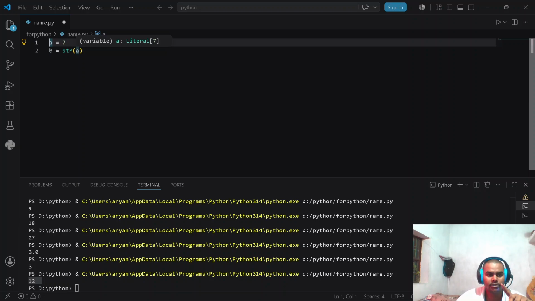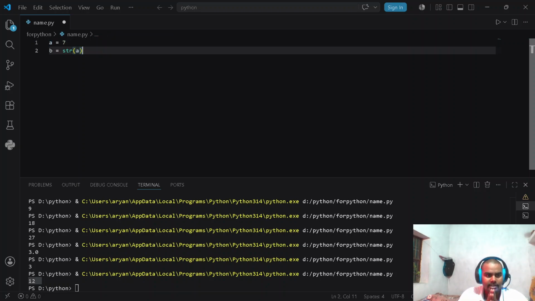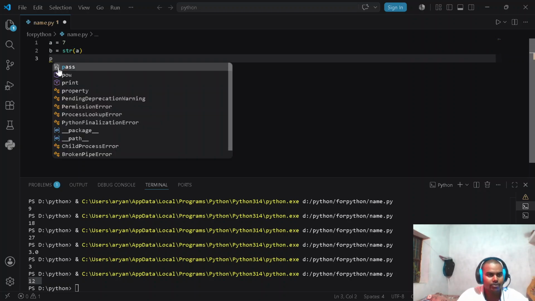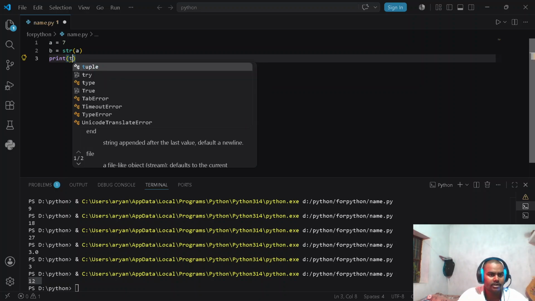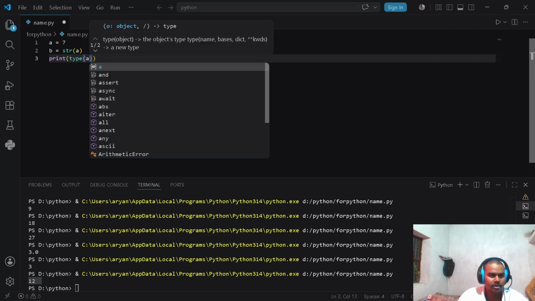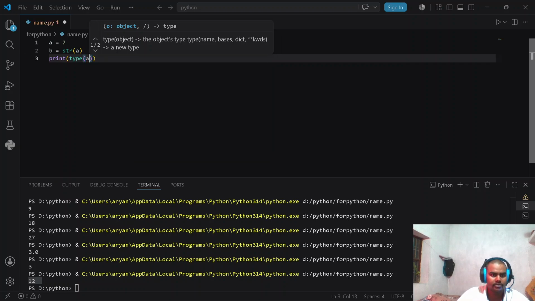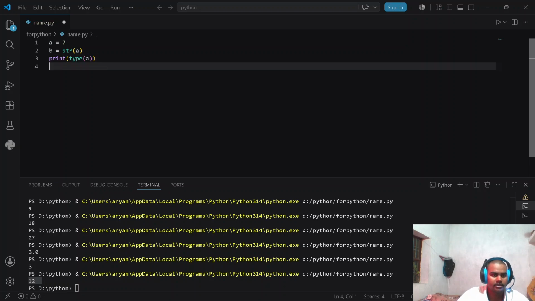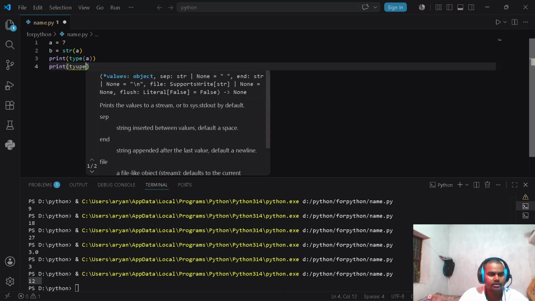Then we are going to write str, which defines string, around a, so a is going to be a string data type, and it will be stored in b. Here I'm going to print the type of a only, and then print the type of b.